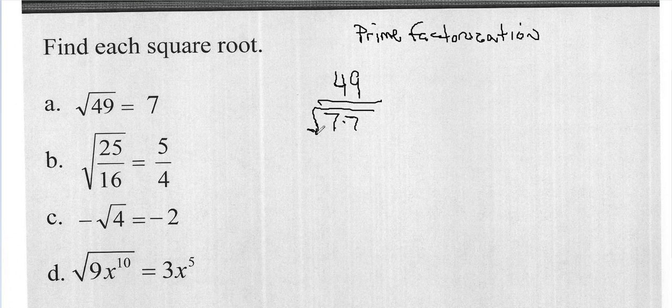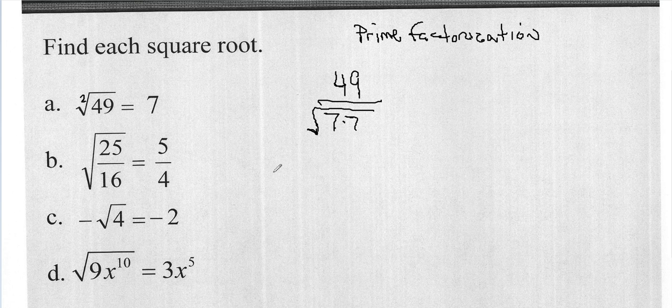So you'll hear me say this, for every 2, I'm going to take out 1, because the square root means I have an index number of 2 here. Meaning I want 2 of the same values that equal 49. So 2 equal numbers that equal 49. In this case, it's 7 and 7. So it's the square root, so the index or the root is 2. So I say it in this way, for every 2 factors of 49 that are the same, I'm going to take one of them out. And that's what's left: the square root of 49 is 7.